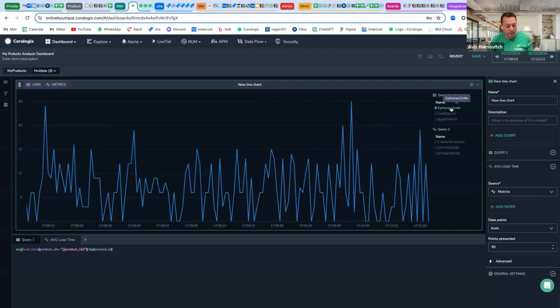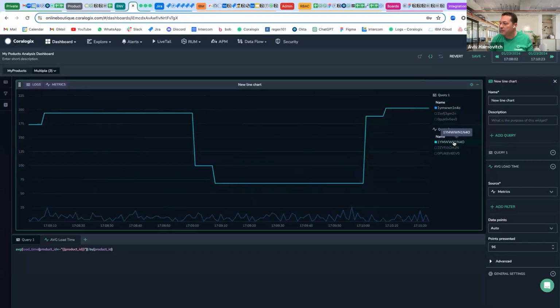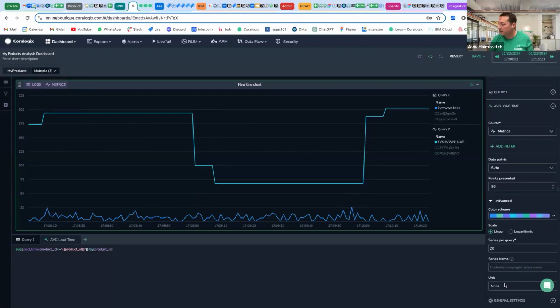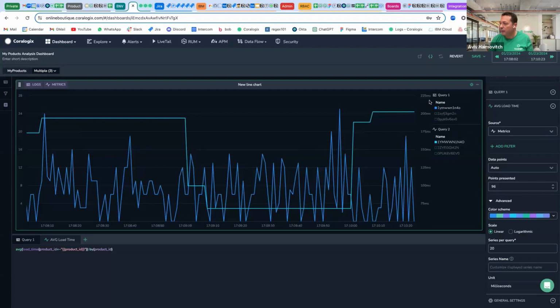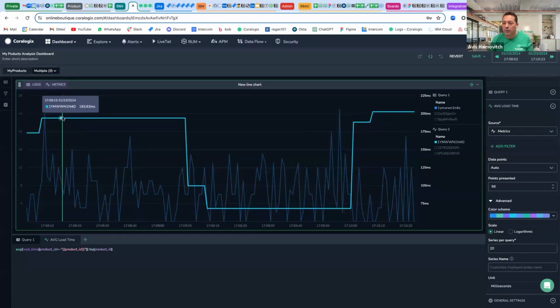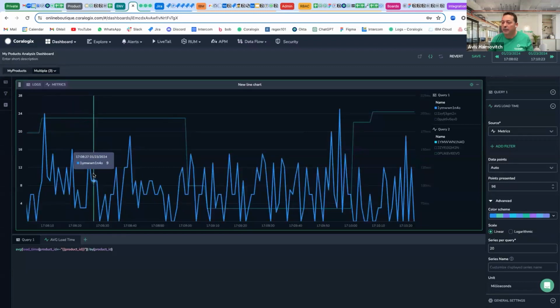For example, I can compare this time series with its corresponding time series, just have them both. I can play, for example, with units. Let's add advanced and add milliseconds here. Bang, now I have one grid that shows me the milliseconds, the other one that shows me the count, so I know exactly when I'm working with one or with the other, the relevant stuff is in focus. Simple.